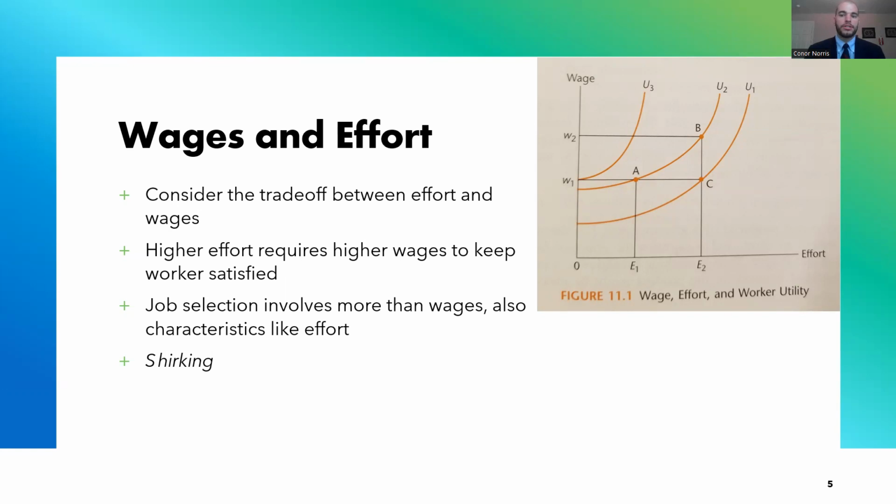So workers derive utility from both monetary and non-monetary aspects of the job. Here we're only considering two aspects of the job, the wage and effort, but obviously there are a lot more dimensions from which workers derive utility from work. But again, to keep it simple, and so we can work with a graph, we're just going to look at wage and effort. So we consider effort as something that causes negative utility. We'd rather relax than put forth effort at work.